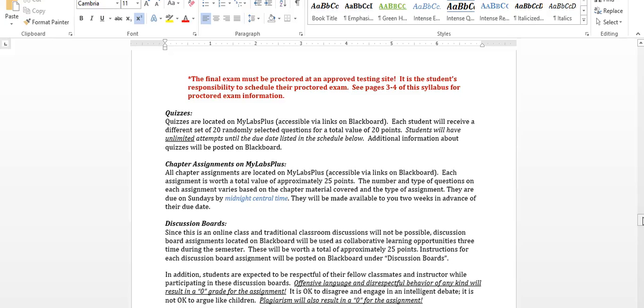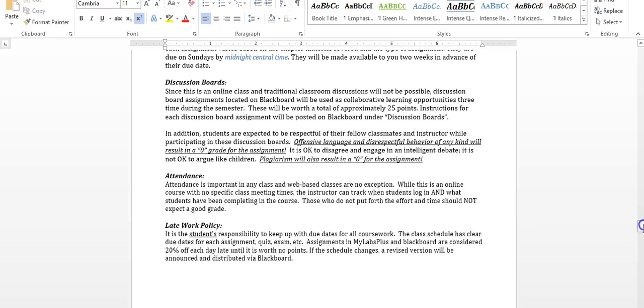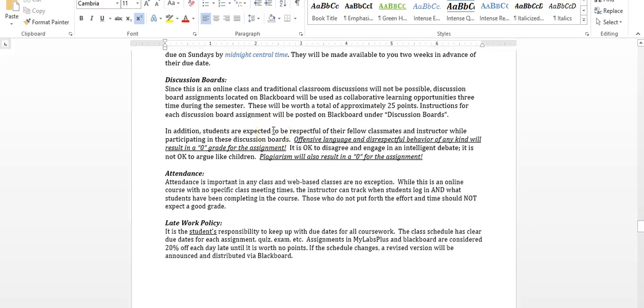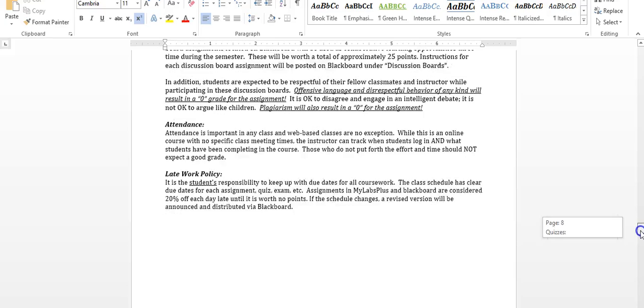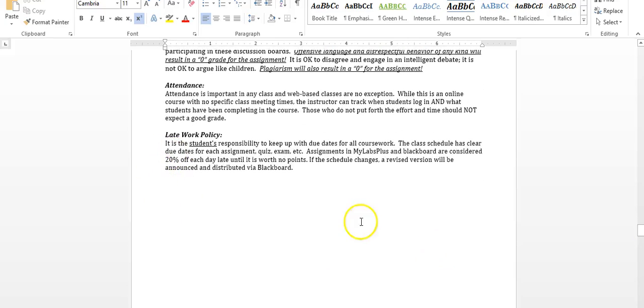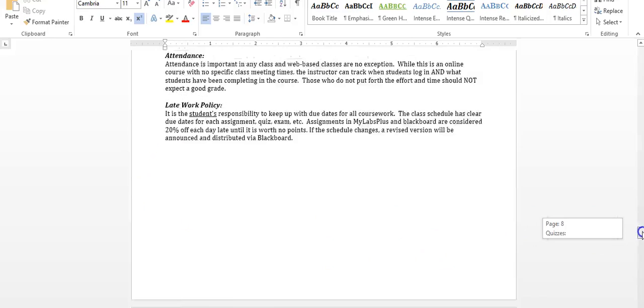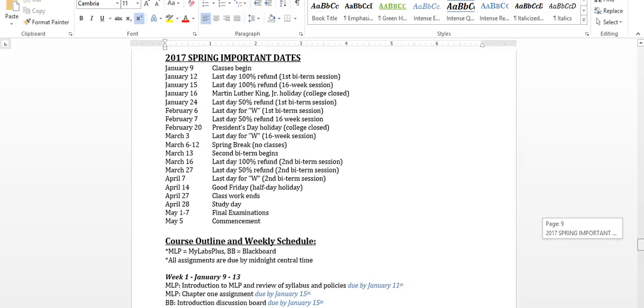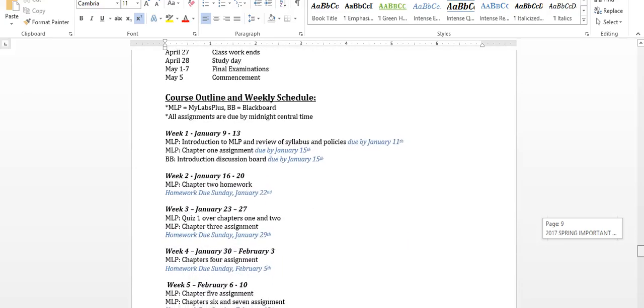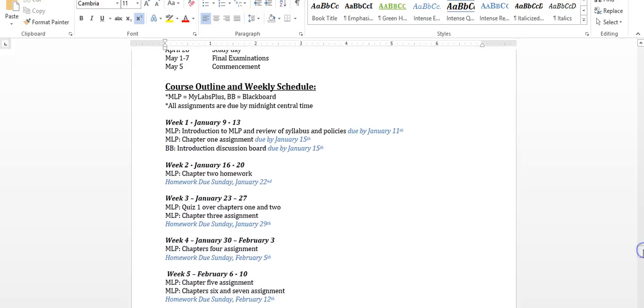So you'll have those chapter summaries, then you'll have some activities to do with the material, some matching, to help get that material down. We'll have a few discussion boards, 3, and those will just be an intro, a midway point reflection, and then a final reflection. And you'll get to talk to other students a little bit. Late work policy. Things in MyLabs are 20% off per day late. We'll look at that more in there. Important spring dates. And here's our calendar. And you'll see a calendar view in MyLabs Plus.